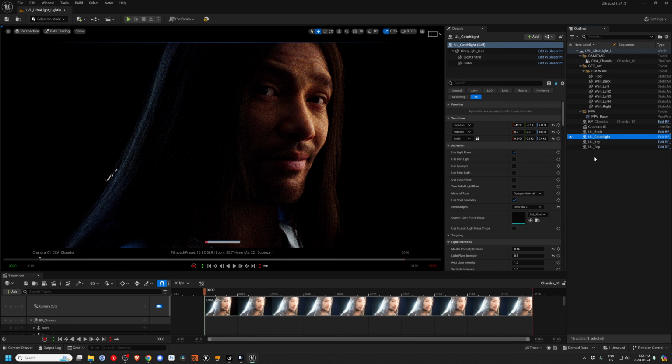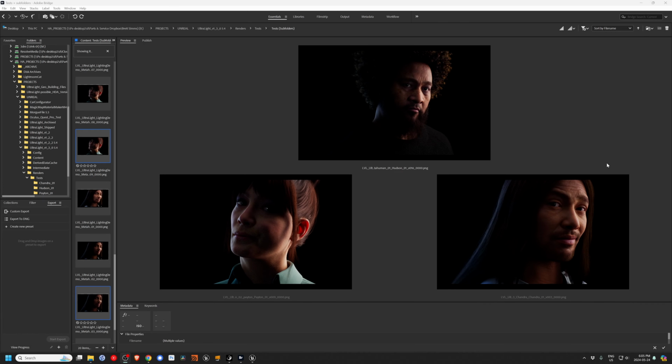Obviously, if one was trying to create a perfectly matched set of portraits, you would keep the lighting setup consistent and not change it from character to character. In this case, we recreated the lighting, so it's going to be different. It makes it a little bit more challenging, but still, it's just a matter of finessing a few variables and we can get everything back into the same zone. Let's render this one off and compare the final three. And here we are with the final set. I think these three sit really nicely together.